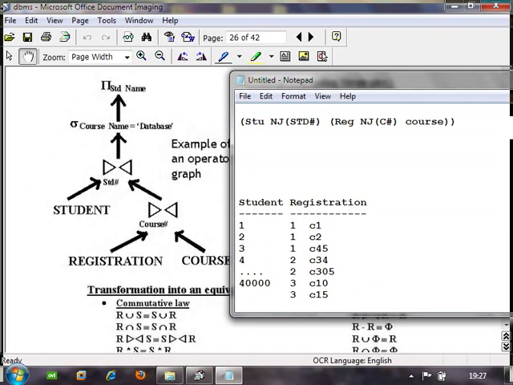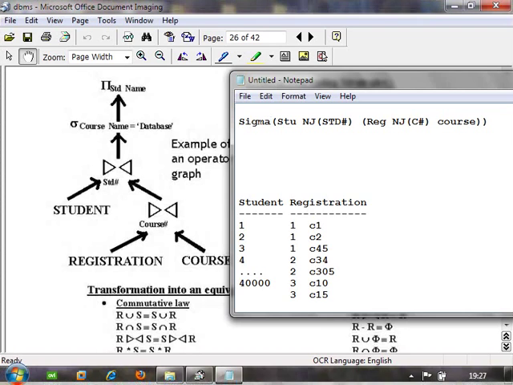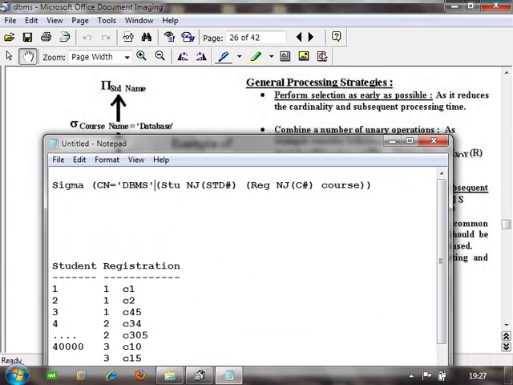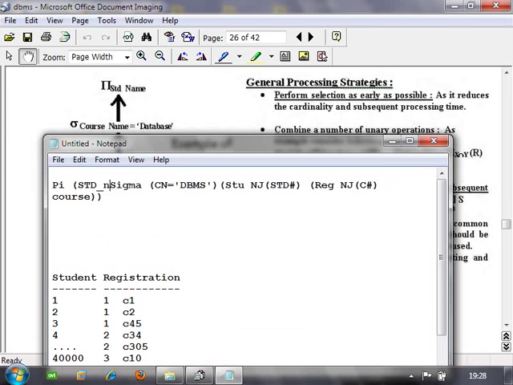Then you are doing sigma, sigma on the course name is equal to DBMS. You are writing sigma course name is equal to DBMS, and then you are writing pi on student name on this total. In this way, it was a query on which this particular operator graph has been designed.